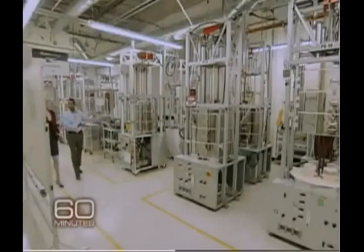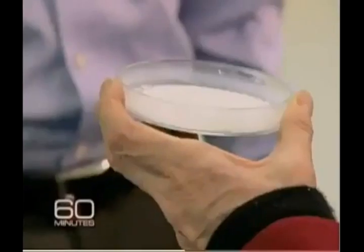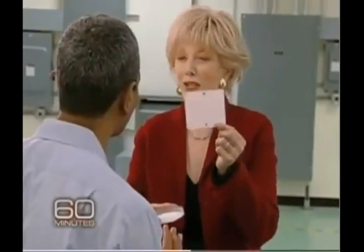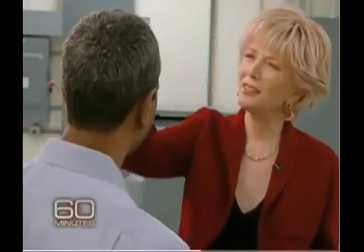We were surprised when K.R. showed us for the very first time how he makes the secret sauce of his fuel cell on the cheap. 'I feel like I'm on a cooking show — you're Martha Stewart.' Start with the flour. That is beach sand. Ocean beaches in multiple continents have this material in abundance. He bakes the sand and cuts it into little squares — beach sand turned magically into a ceramic. Then he coats it with green and black inks that he developed: a secret formula. You paint that on either side of the white ceramic to get a green layer and a black layer. That's the secret — what I'm holding in my hand is a fuel cell.